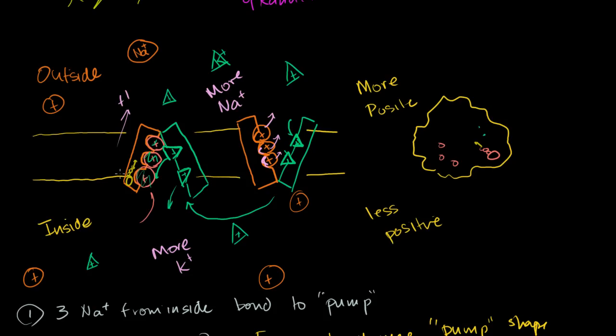This is what creates that potential difference. If you took a voltmeter, which measures electrical potential difference, and measured the voltage difference between that point and this point, if you subtract the voltage here from the voltage there, you will get minus 70 millivolts, which is generally considered the resting voltage difference, the potential difference across the membrane of a neuron when it's in its resting state.